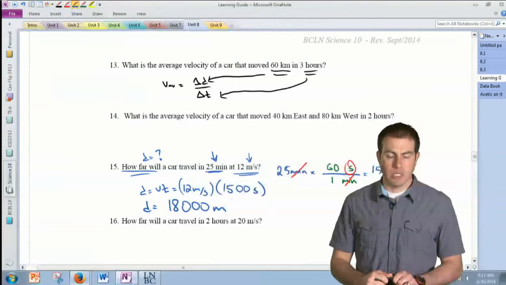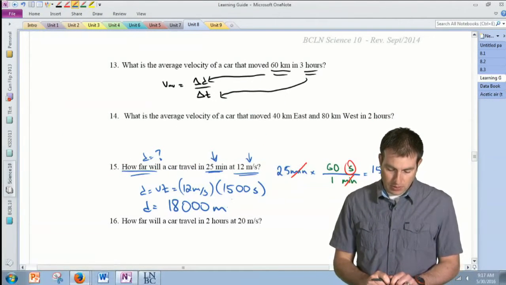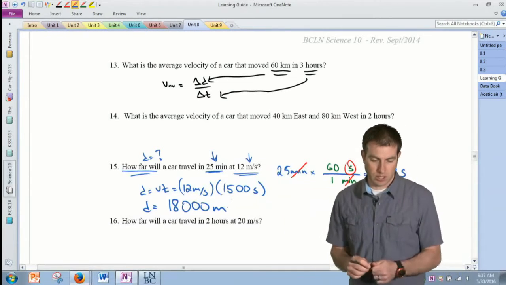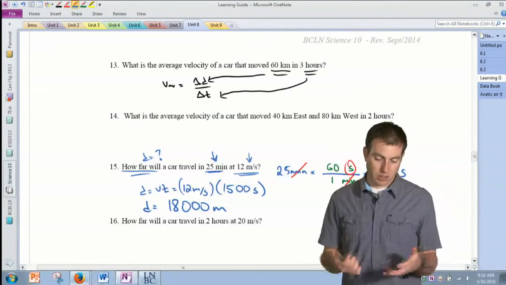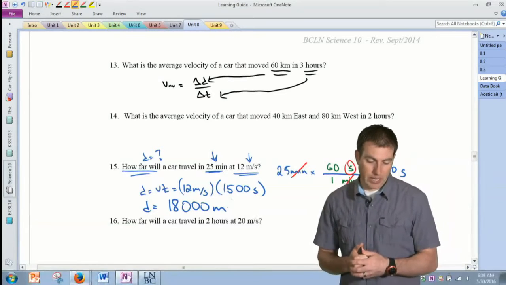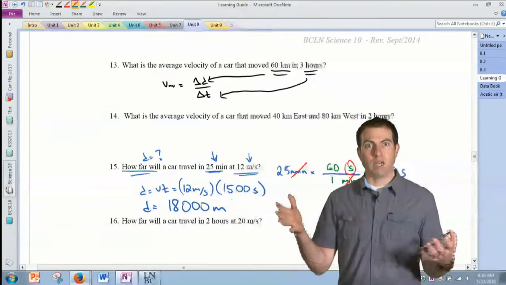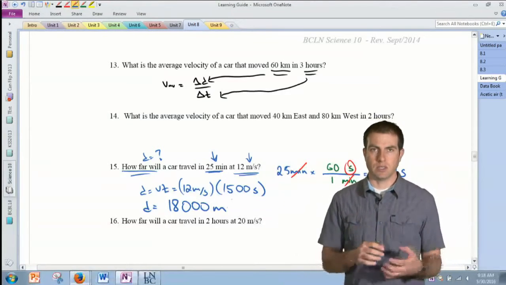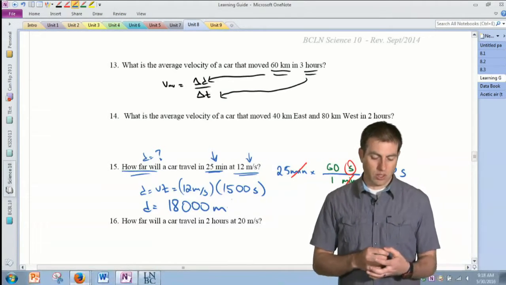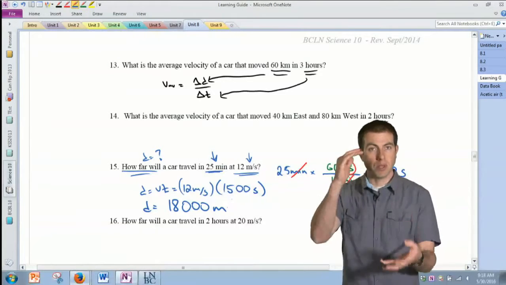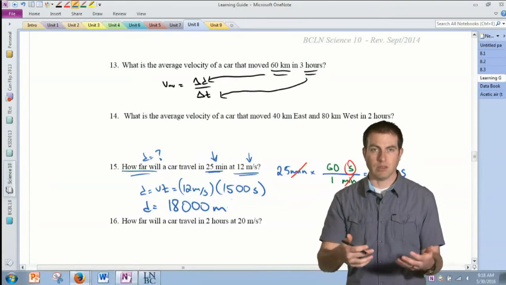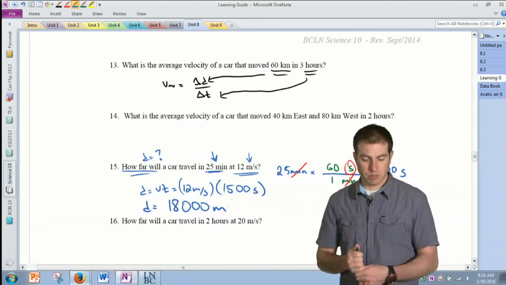Now we can say 18,000 meters, there's nothing wrong with that. It doesn't give us a direction to deal with. We're just assuming everything is kind of positive, and we don't know what positive means in the particular question. So 18,000 meters is fine. We could write 18 kilometers as well. That would be an acceptable answer. When we get really big numbers in meters, sometimes it makes more sense to convert it into kilometers, just divide it by 1,000. And sometimes that happens on exams and quizzes. You'll get an answer in meters like we've just done, but all the multiple choice answers will be in kilometers. So you'll get 18,000, but there'll only be an option of like 18 there. So just watch your units, it's really important.